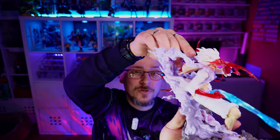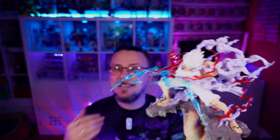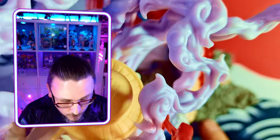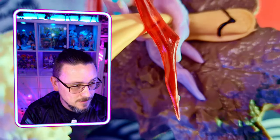There is so much going on with this. So much going on. The base is solid. There's lots going on the base there. Yes, it is only a one tone base, so that is all just one tone. But it is solid. It is really nice. He's already attached fully to that. You didn't have to do any attachment at all. It's all in one piece.